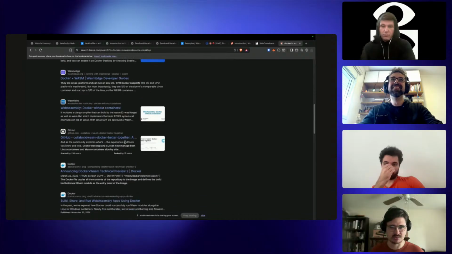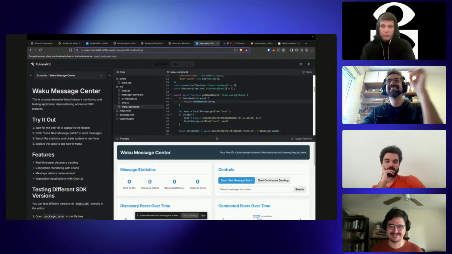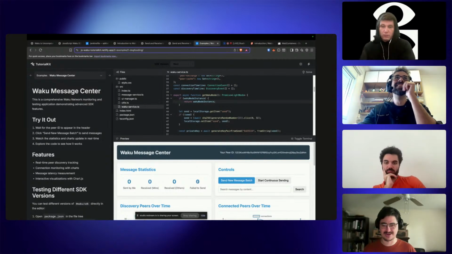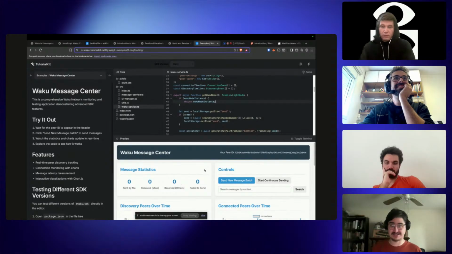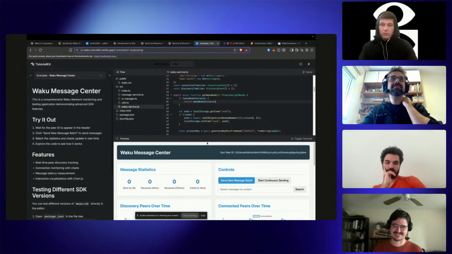I swore I've seen something like that before, where you just have a Docker that runs in Wasm. Usually, when I just searched, it was mostly giving me Wasm in Docker, but there might be Docker in Wasm. But yeah, the more we stray from just the web stuff, the wilder it will get for sure.